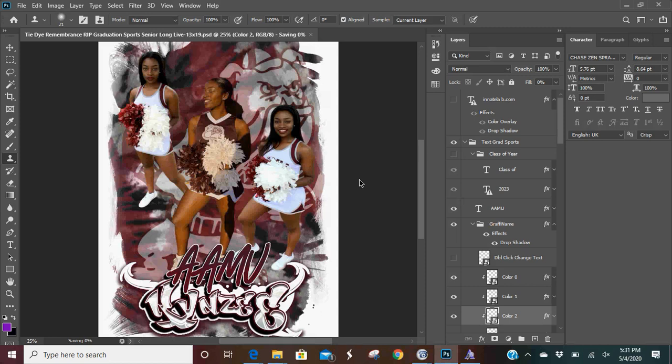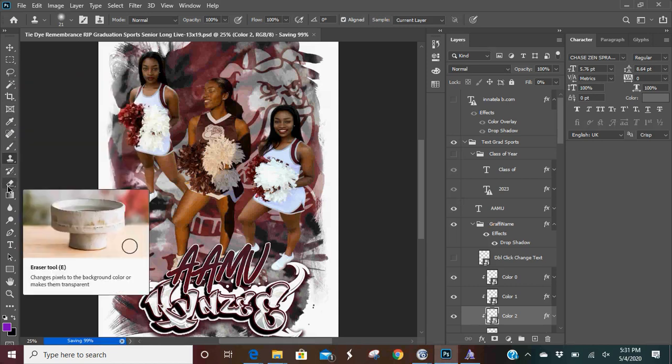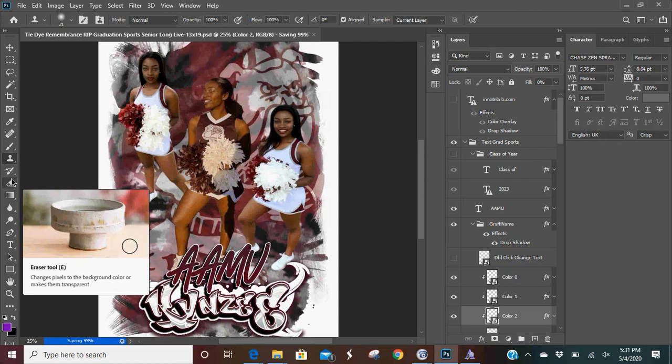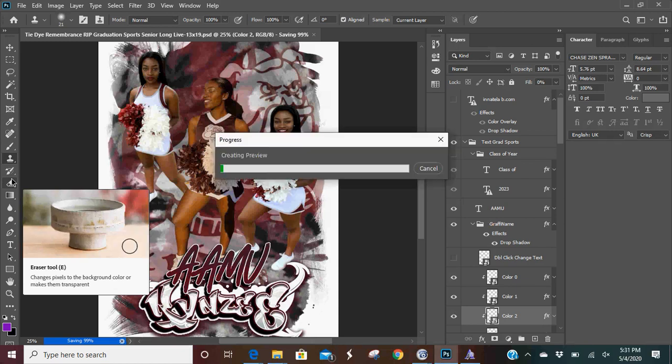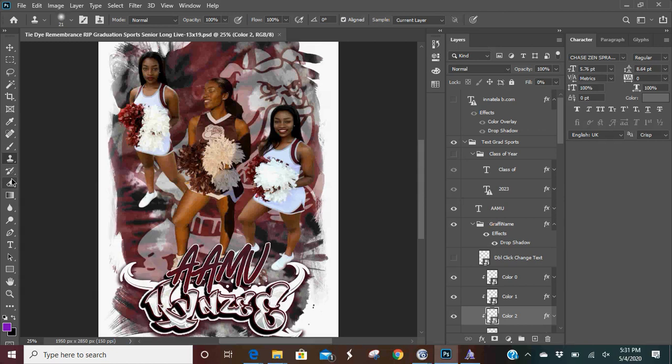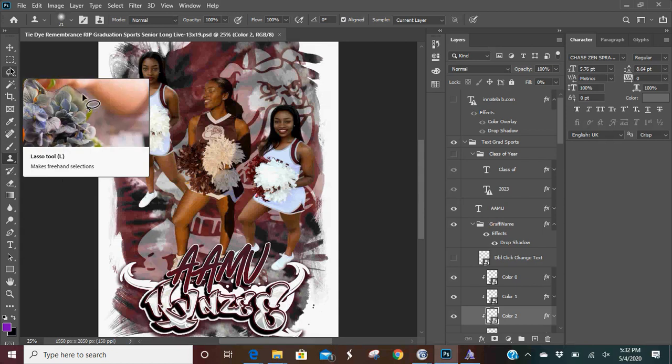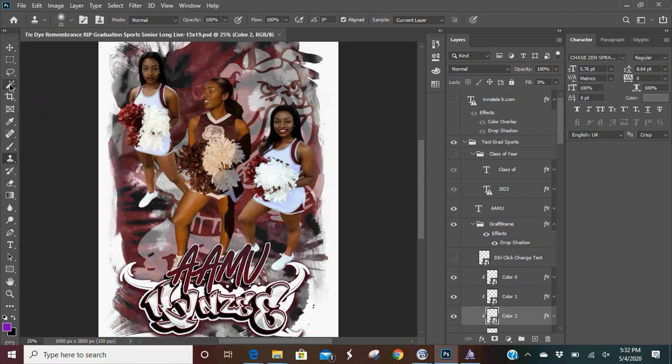Okay, but what is all this other stuff for on the left side? So these are things you'll be learning to use pretty much as you go. If you hover over something, see how it's giving you tips to what it does? It will also give you an idea of how you can use the tool. So, for instance, let me tell you one of the things you use more than probably anything else, your magic wand tool.